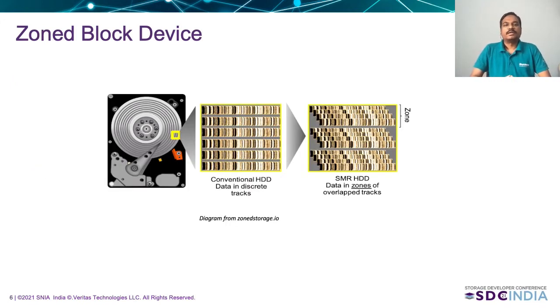Let's understand SMR using this image. The middle image shows the conventional HDD. As you see, the tracks are separated by gaps, but such gaps are not on the SMR HDD. More than one track overlaps each other, which forms the zone. SMR creates a shingles-on-a-roof pattern. That's why this technology is called shingled magnetic recording. That's all about SMR. Let's move to the next slide.